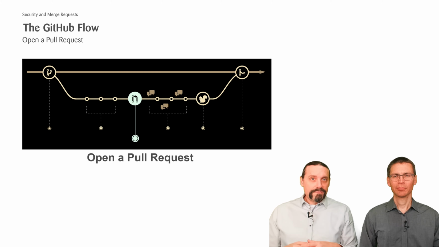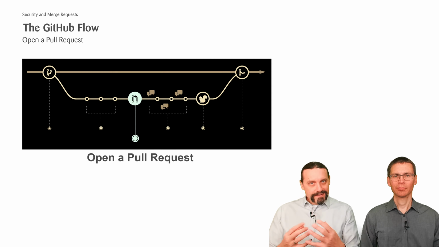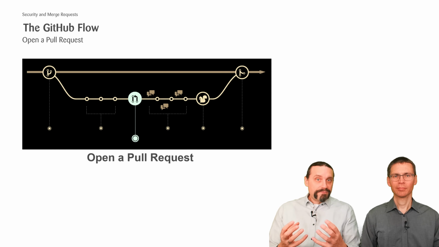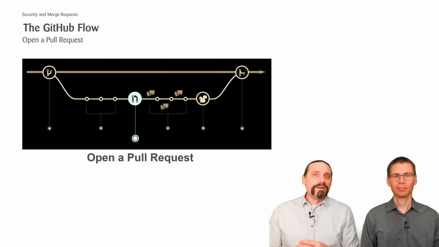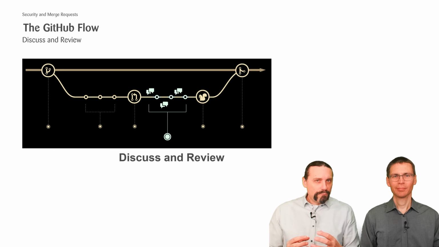When we are done with our commits and we think now we are finished with the development, then we open a pull request. Now, when the pull request is open, our other team members can now review and discuss together with me about the changes that I did on this branch and in this pull request.